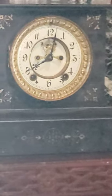Lucky 12. The Ingram used to be. That Ingram that struck 50 times used to be back where that thing is. So now you know. My three. Alright. My three. Come on, camera. Alright. My three good clocks. Alrighty, bye.